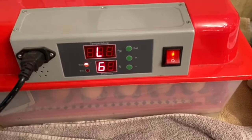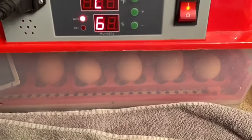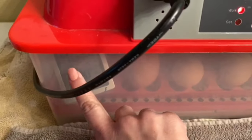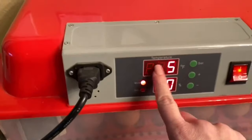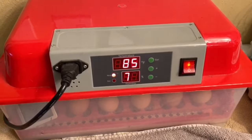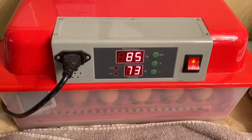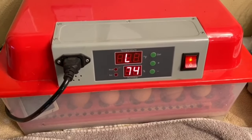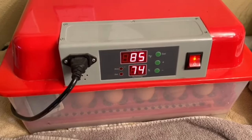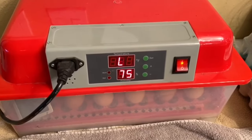I do have it in the house so we can keep an eye on it, and that's what I can see from the outside. I'll just keep watching this in here, and I'll keep monitoring this. Eventually the beeping will go off once it stabilizes itself, but I'm going to come back in a couple more days, and then we'll start checking each egg to see which one is fertile and which one is going to make it.